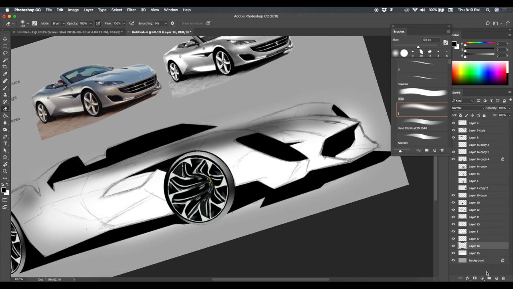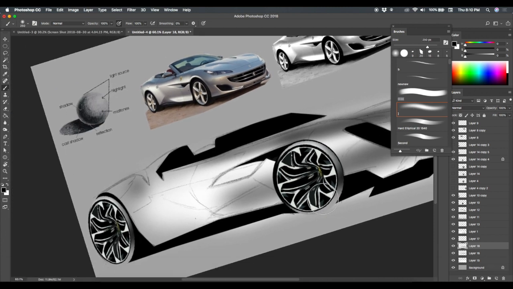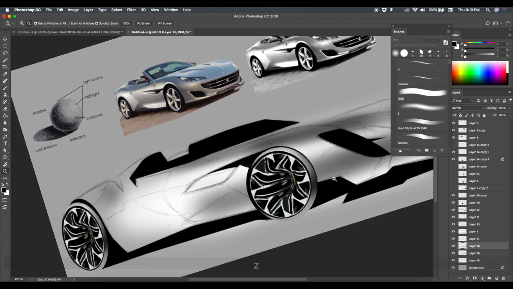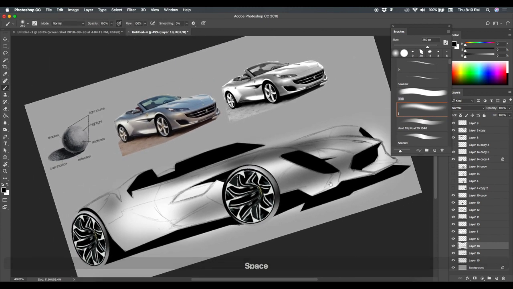So I got that. Then I'm gonna make a new layer and come down here and do some of this. I guess you could call this the core. Okay.